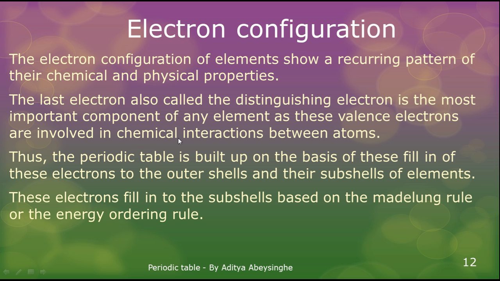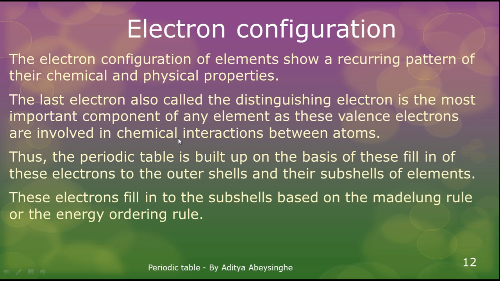For example, take sodium and chlorine. Sodium has a configuration of neon core and 3s1, and chlorine has a configuration of neon core 3s2 3p5. If you take one electron from sodium to make Na+, it becomes the neon core. If you give that electron to chlorine, it will gain the electronic configuration of argon, so that will be the argon core. The sodium ion and the chloride ion together form sodium chloride, the common salt crystal. That is the importance of the last electron.